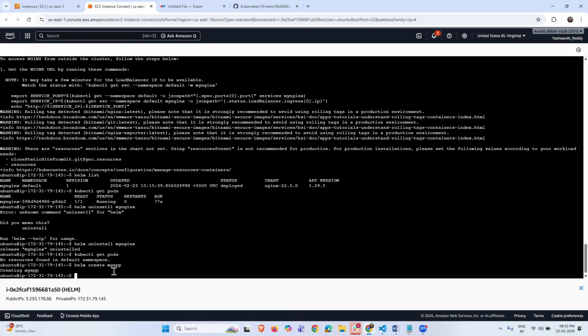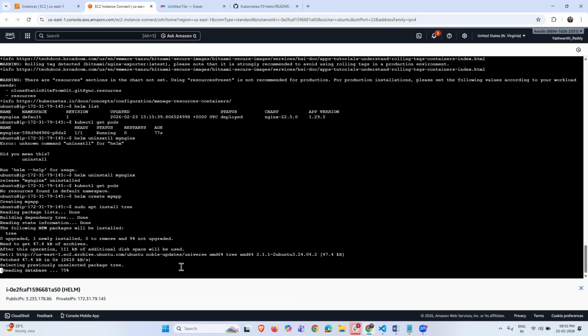I will install the tree command. Sudo apt install tree. I hope this command is correct.